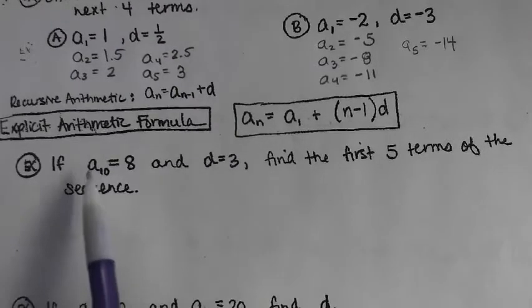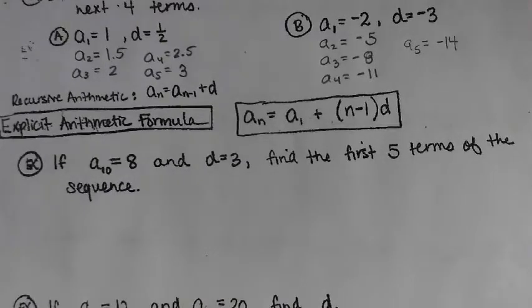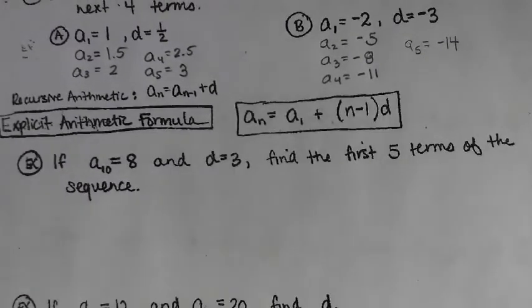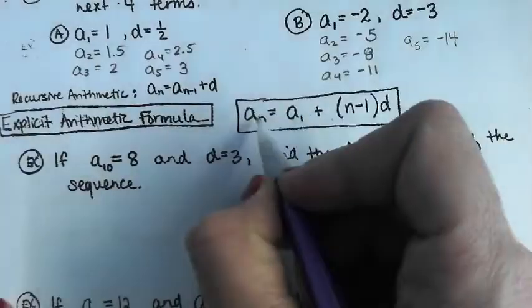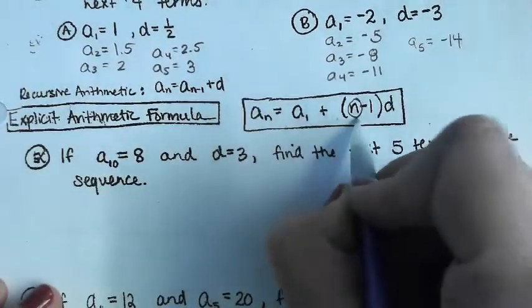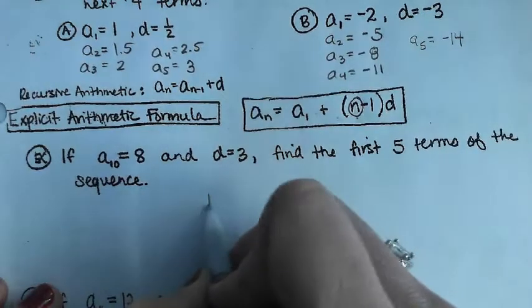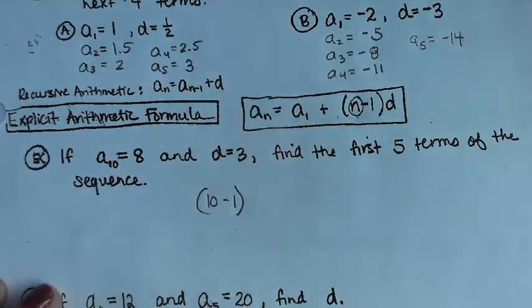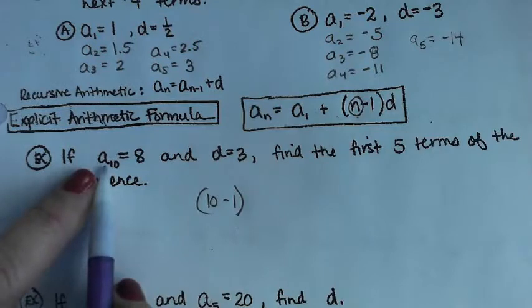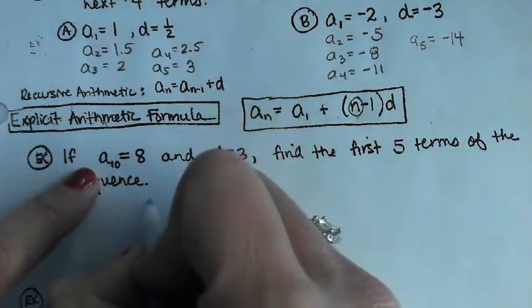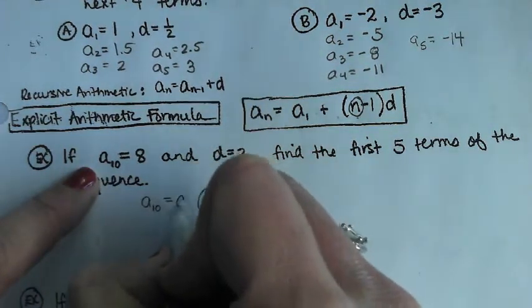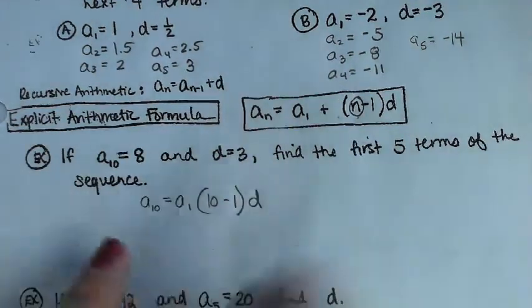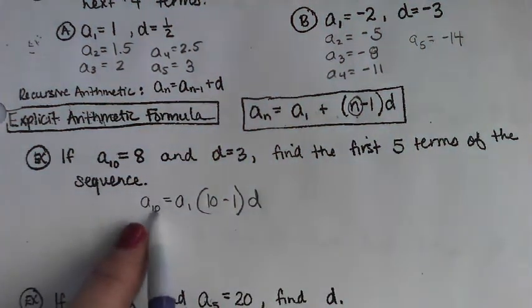So by telling us a sub 10 equals 8, what do you know here? What's n? 10. So n equals 10. So we're going to plug a 10 in right there. They also are telling you that a sub 10, now you can start by saying a sub 10 equals a sub 1 and get your d in there. But you're going to replace your a sub 10 with what number? 8.